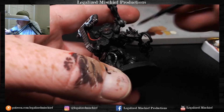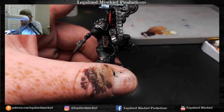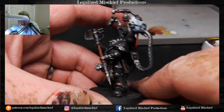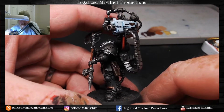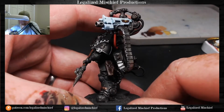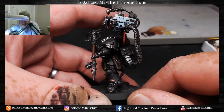So another reason I wanted to do the dark brown leather. This is just super fun. I just love doing this leather. It's just, look at that. Yeah, that looks awesome. I'm super happy with that. That was a good decision.